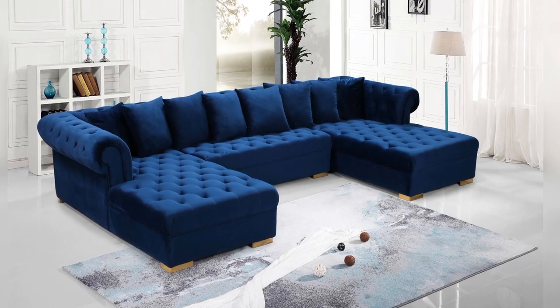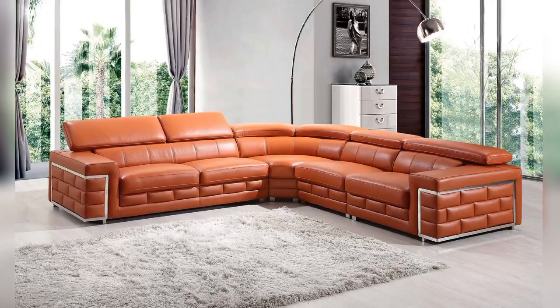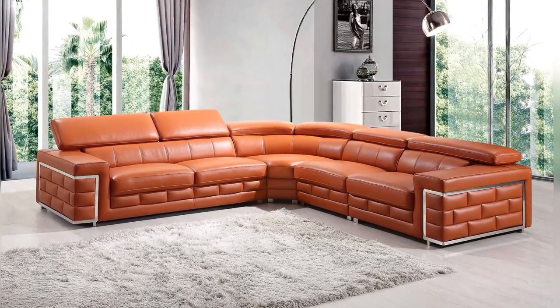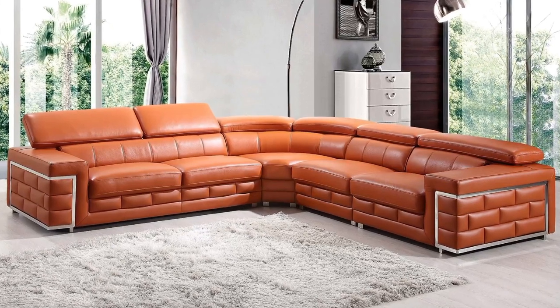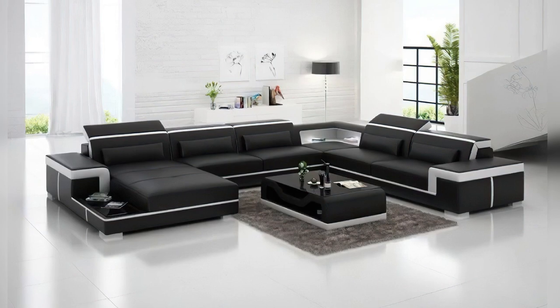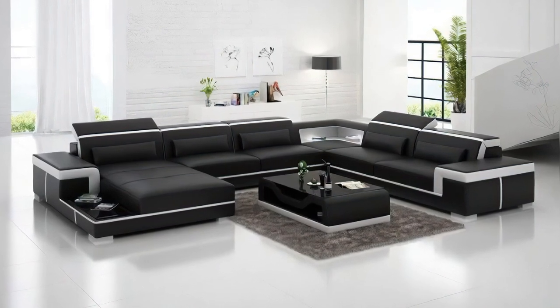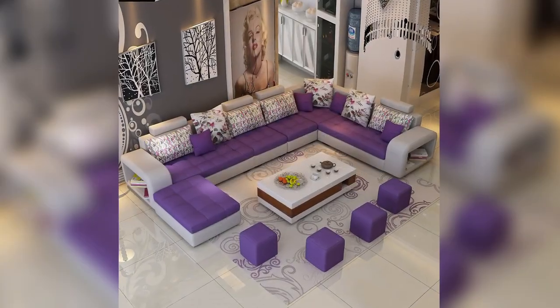Get a daybed to solve studio or small apartment woes. This sofa for a small room is a couch by day and a bed by night, making it multi-purpose. These typically do not have back support, but there are things you can do to make it more comfortable in its sofa avatar. Throw on some plump cushions and place it against a wall for increased coziness.